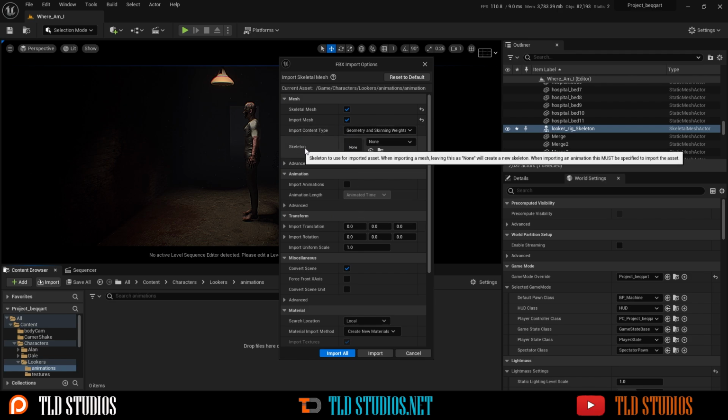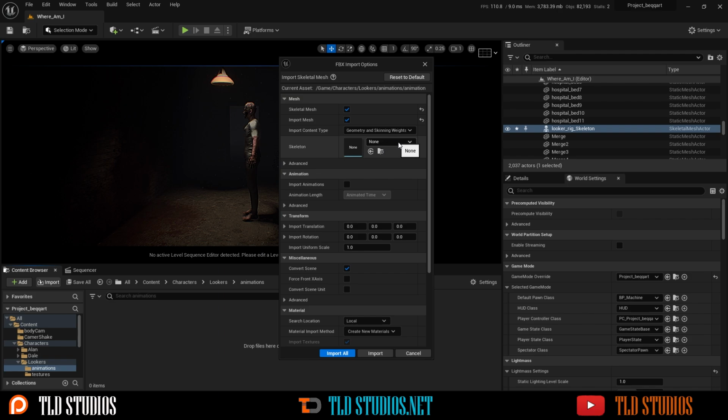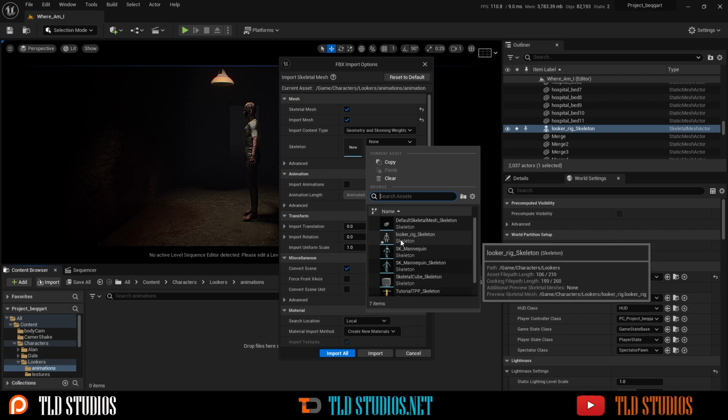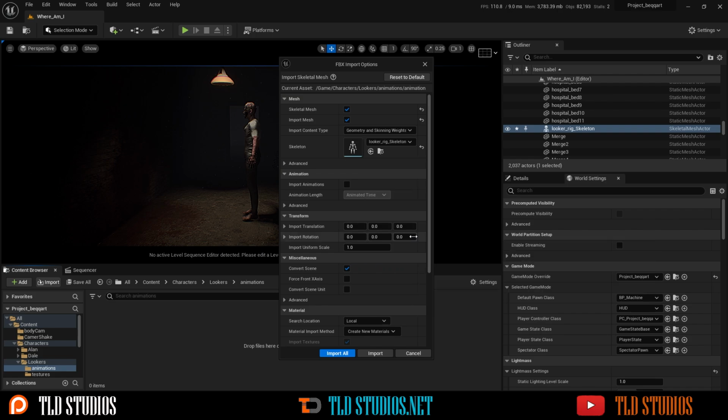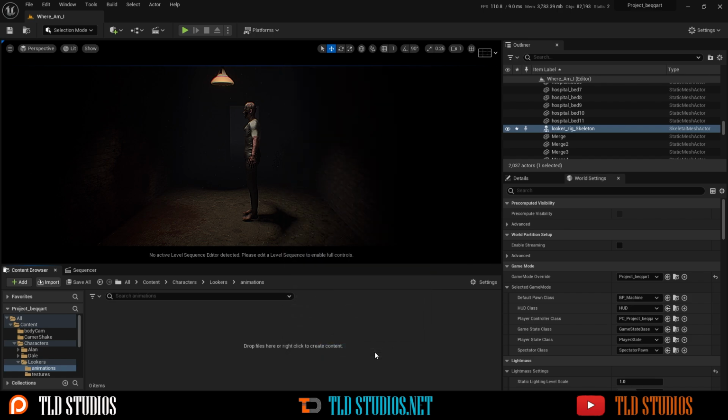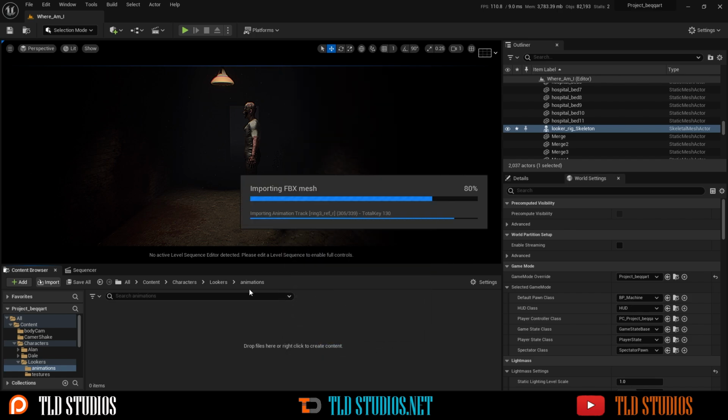So let's go to where it says skeleton here, where it says none. And we want to grab the Looker rig, which I just exported. And then what we want to do is uncheck Import Mesh. So go to where it says Import here, uncheck that, and now we can just import. Just that simple.